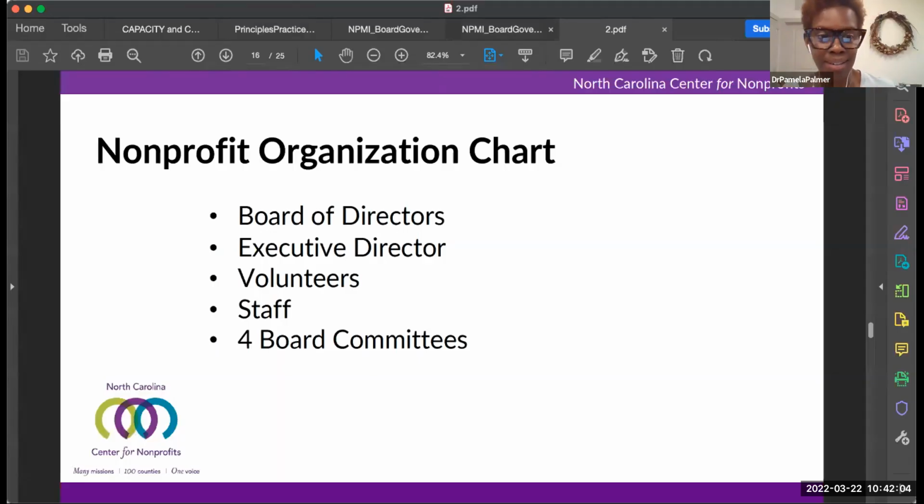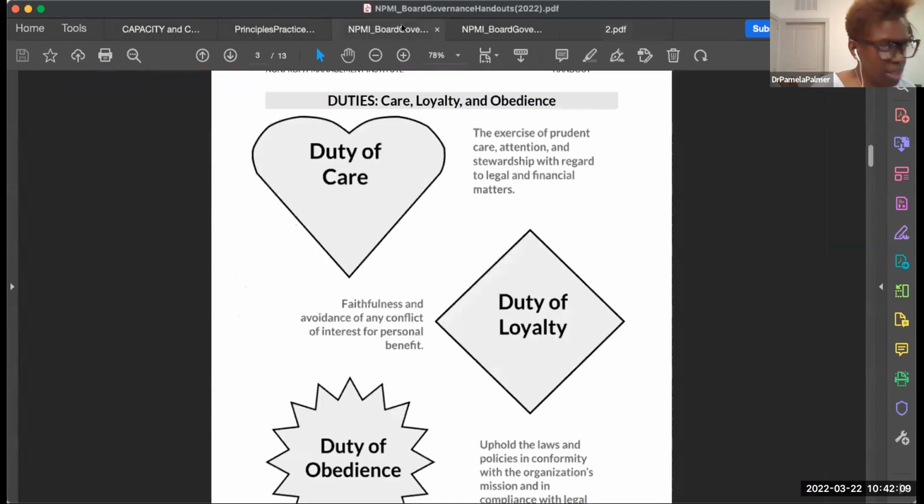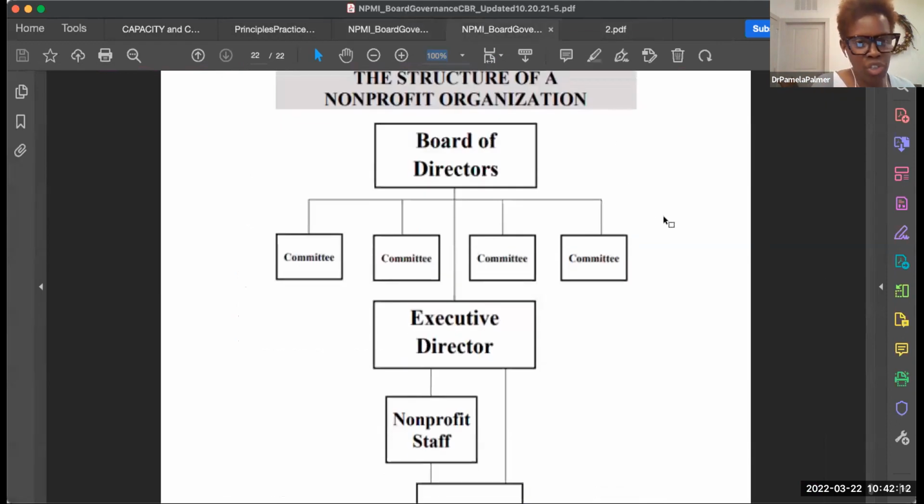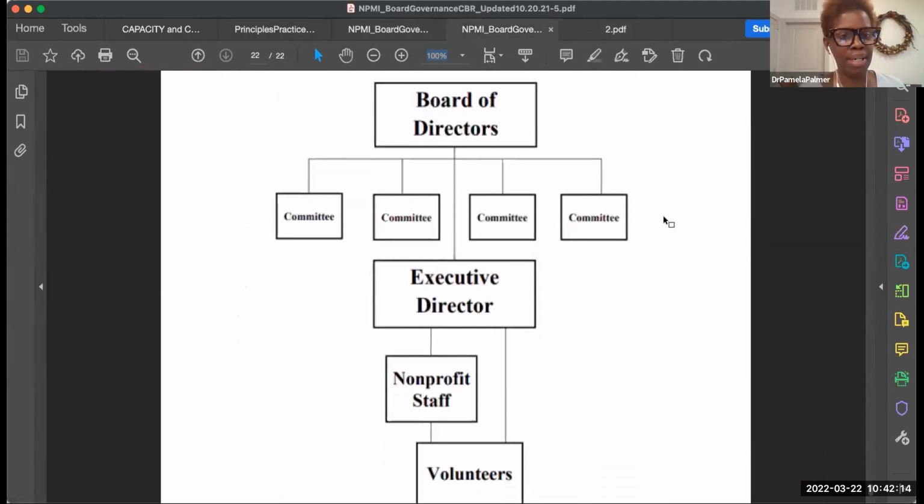So if I could get my team to show you what the org chart looks like for us. This is going to be in the CBR information. And I think, there we go. Here is the image that we hope you created. How many thumbs up do I have? That this is what you created. Lisa, did you want to talk us through this image?